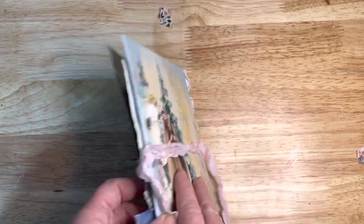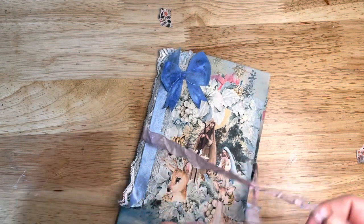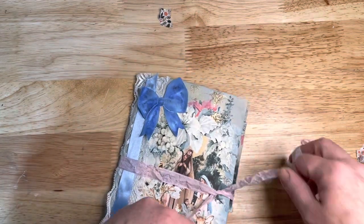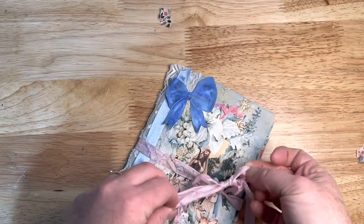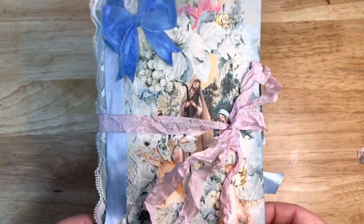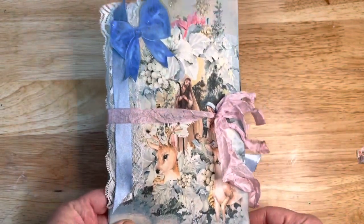That is everything I made for this little project. I went ahead and put a little bit of glue to hold the ribbon on because I lose things and I didn't want whoever receives it to have to worry about keeping track of the ribbon. It's attached on the back and can just be tied, and I think it just turned out so pretty — I love the shabby chicness of it.